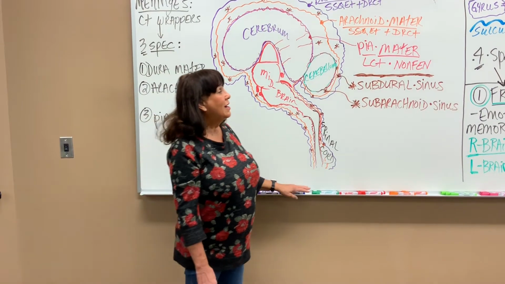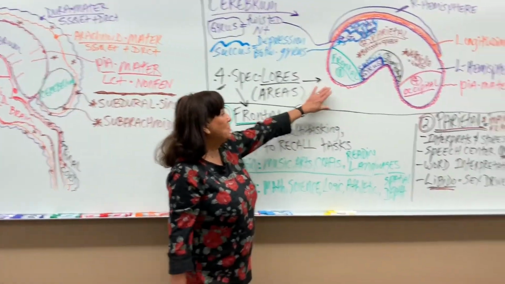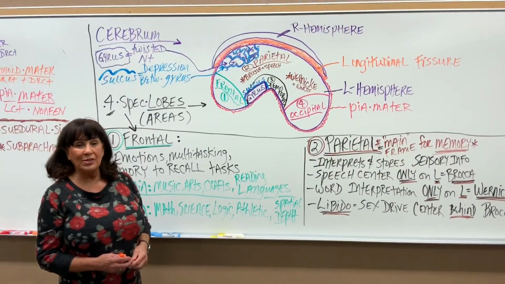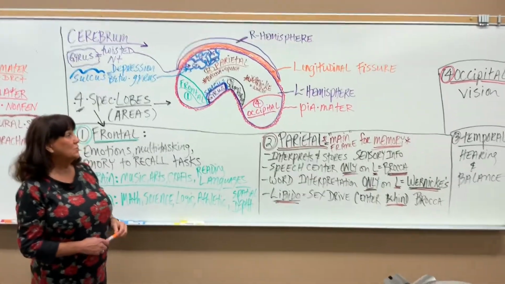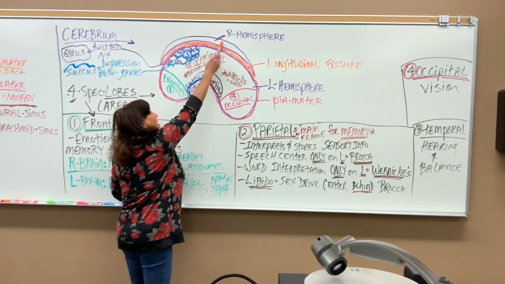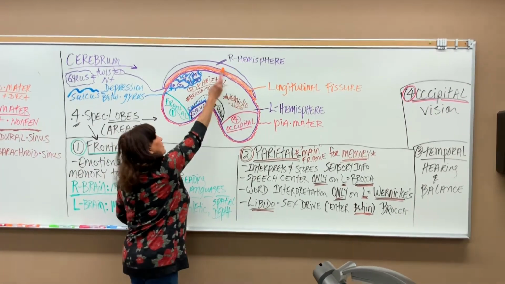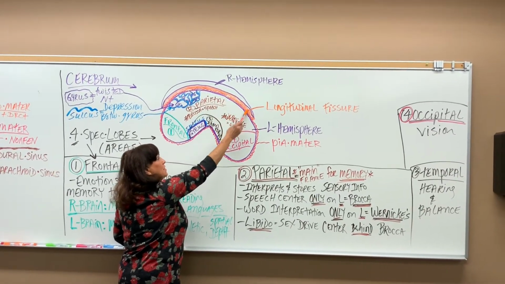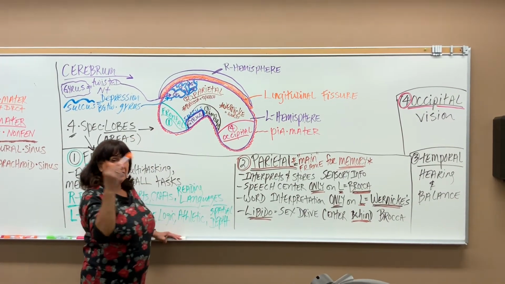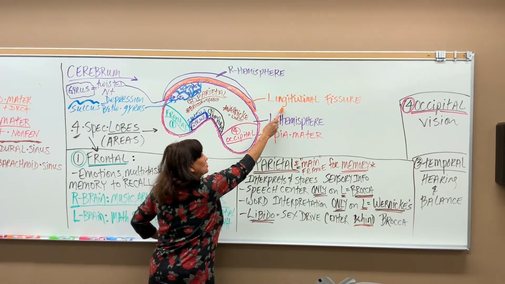All right, so now we're gonna go on to the cerebrum, okay? And so here's a picture of the cerebrum right here. And so the first thing you have to know is that there's 2 halves of the cerebrum. And so I put the second half back here, and the second half is called the right hemisphere, okay? Right hemisphere. Then there's this big crack or space separating the right half from the left half, okay? And that is called the famous longitudinal fissure.